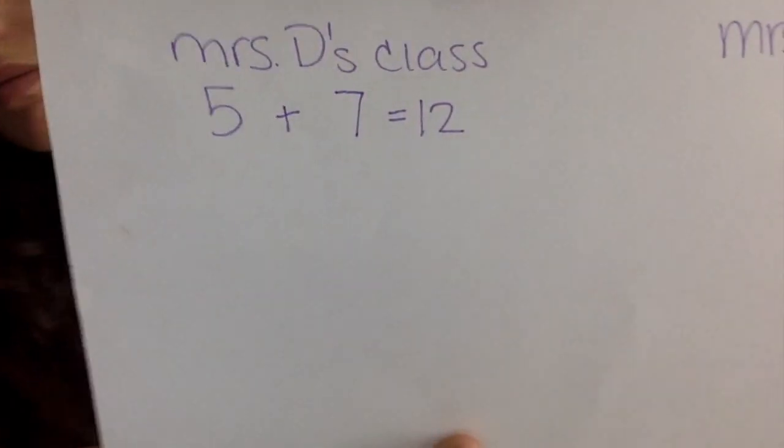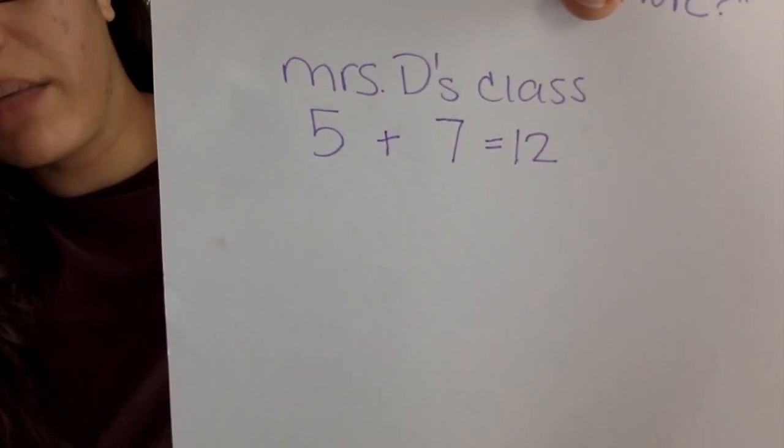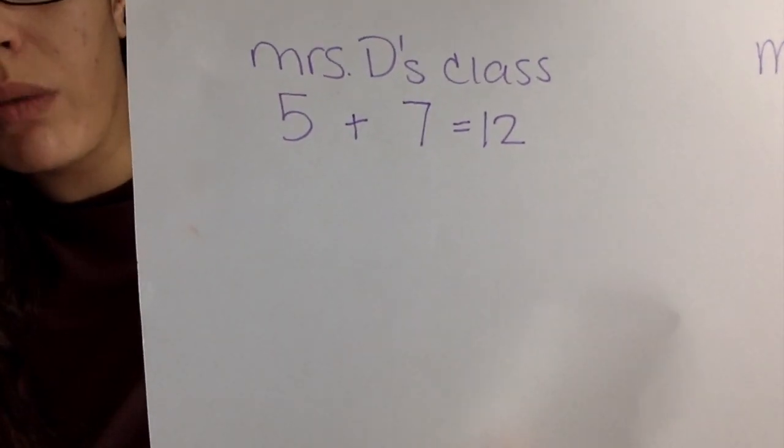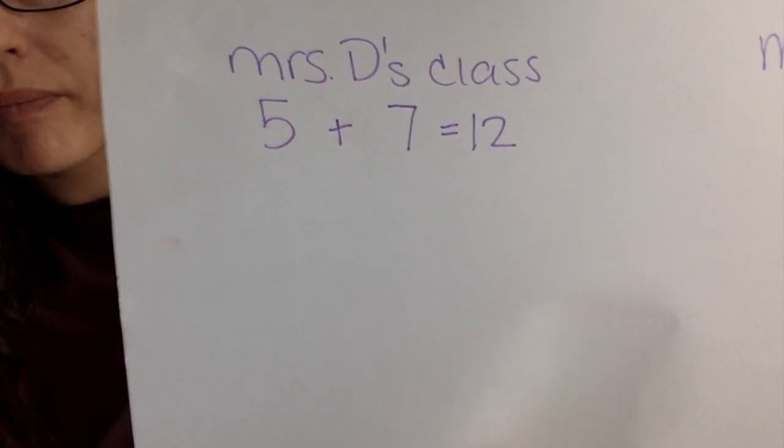How many did Miss D's class bring in altogether, and how can we find out? Then I'm going to ask the children to record a math sentence that would help us find this out. I will call on students, and I'll be expecting someone to write 5 plus 7 equals 12. That's what I'll be expecting the kids to write. Then I will ask the students how they knew it was 12 and record the students' thinking.